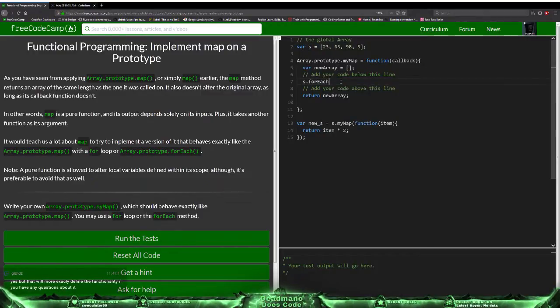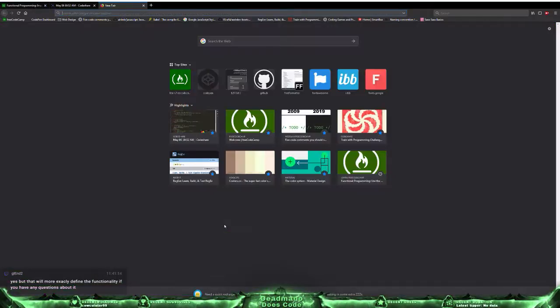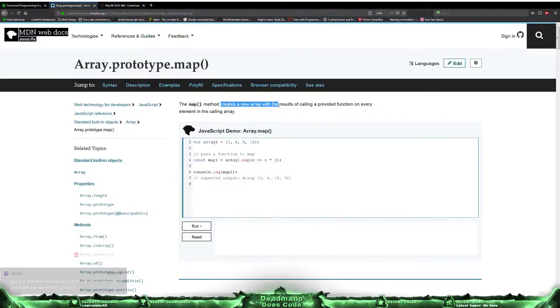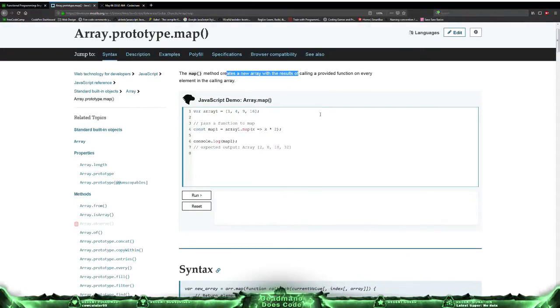Then yes, but that will more exactly define the functionality. Okay, right. Well, we need to try and figure out. Fair point. Creates a new array with the results of calling a provided function on every element.